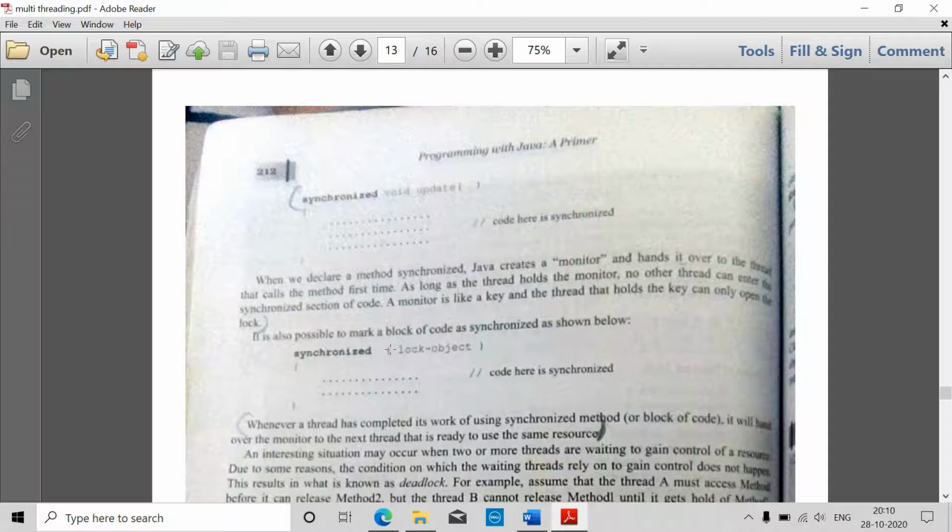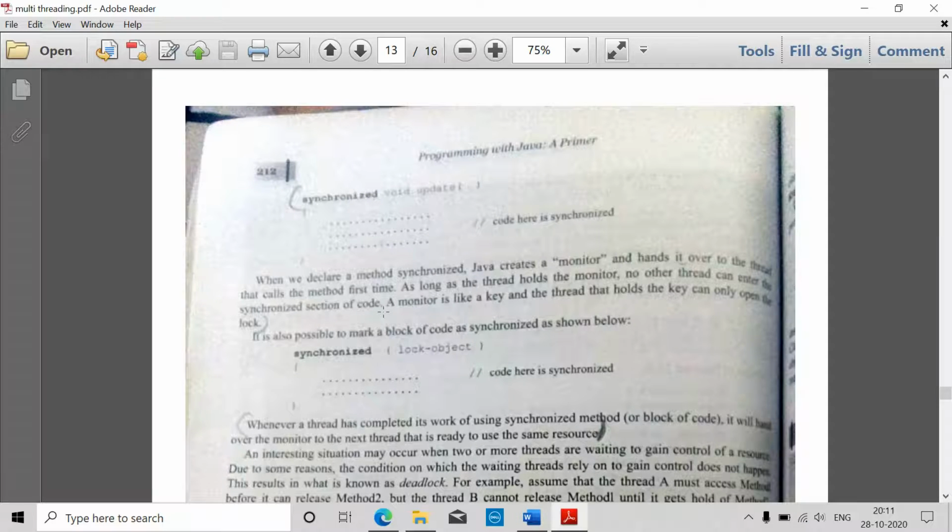When we declare a method as synchronized, Java creates a monitor and hands it over to the thread that calls the method first. So when a thread is calling that particular method, Java creates a monitor and gives it to the thread. As long as the thread holds the monitor, no other thread can enter the synchronized section of code.